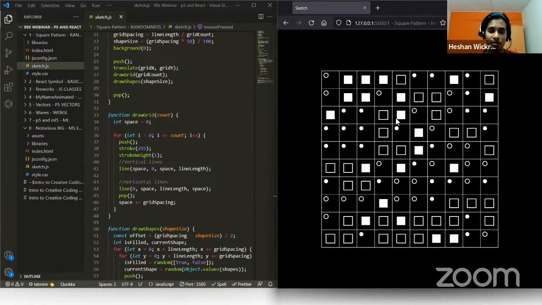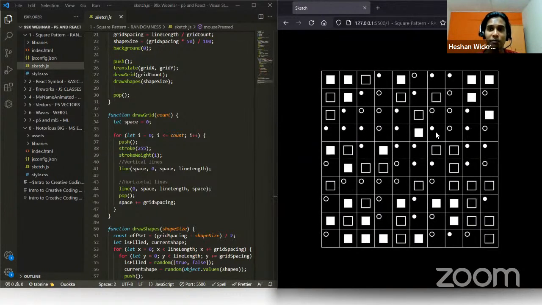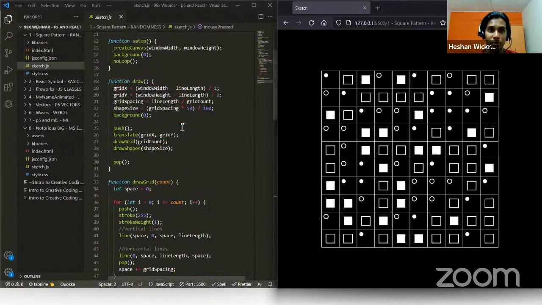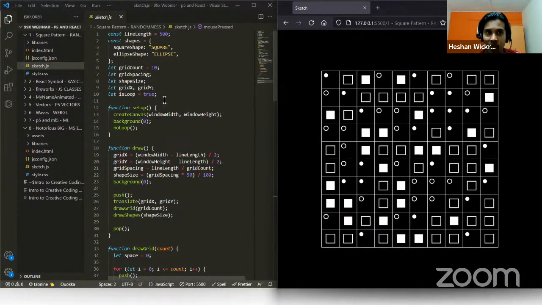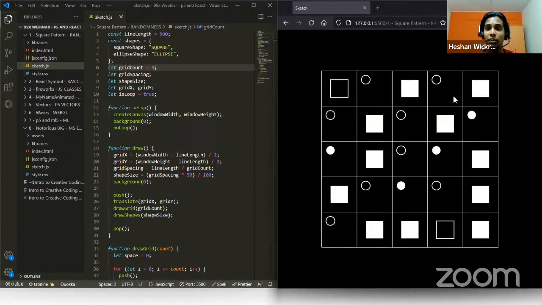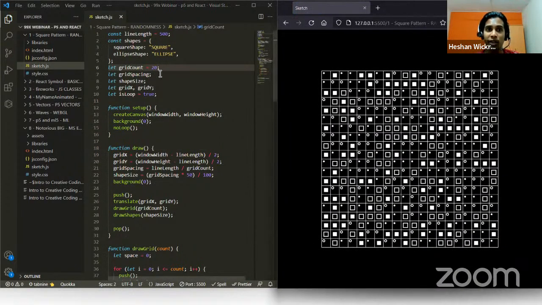So with just one single click, I can change this to a completely different design than the one that was there before. And if we need to change the number of stuff that we have here, we can even do that. So if I save this, now I have just a grid with 5 squares. And if I want to increase this to 20, then I would have a grid with 20 squares.